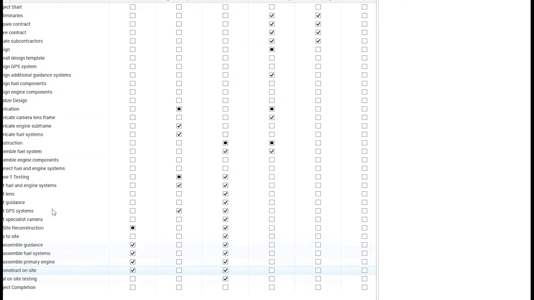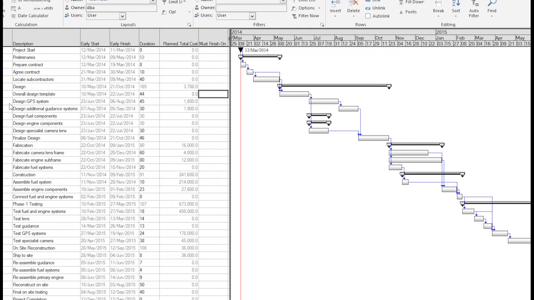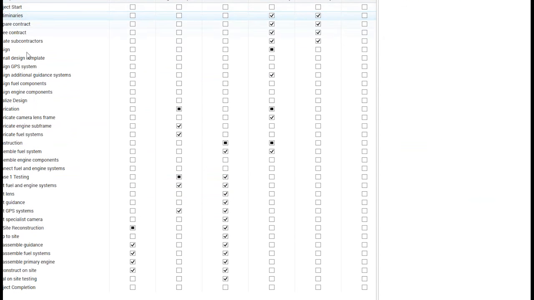Now, Richard actually alluded to this earlier. Obviously this is a relatively small schedule. If you have thousands of lines, you can use all the power within the scheduling tool itself to filter by anything, and I mentioned this also earlier, so maybe by activity code or WBS, and any filtering that you perform within here is automatically replicated in the risk mapping view. So if you just want to go through and look at one particular WBS at a time, it is very simple to create filters and look at those independently.